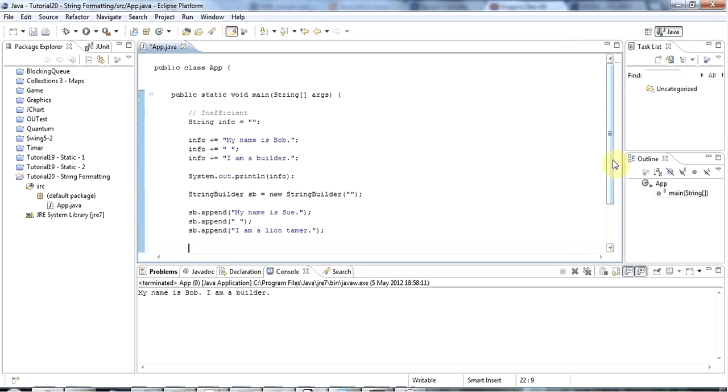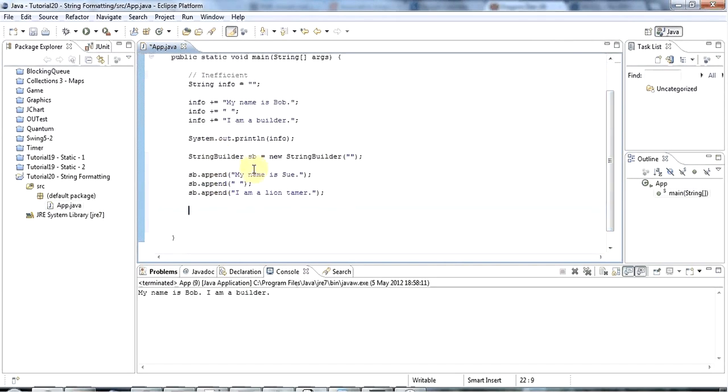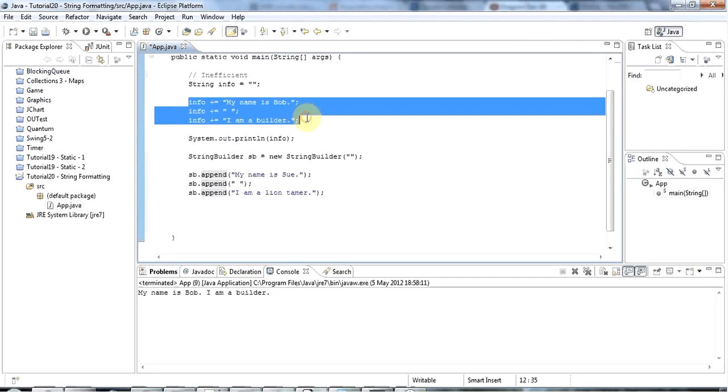And what I'm doing here is this string builder is having text appended to it, but in doing the append we're not creating a new string builder, we're just literally modifying the contents of the existing string builder, which is more efficient than doing this where we create a new string every time.